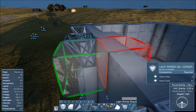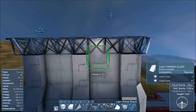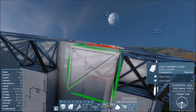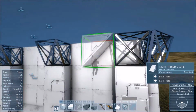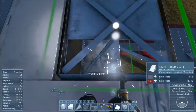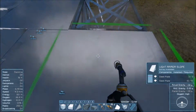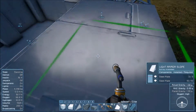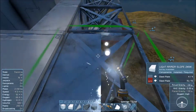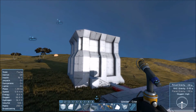Now, there is the option of having the regular slope. Yeah, it could work, or it could fail spectacularly. Right, let's quickly weld these up. Right, okay, so now that we've got this, does that look nice? Yeah, it could work.